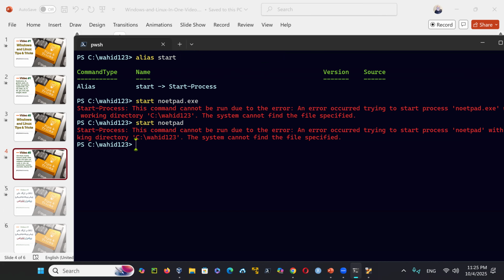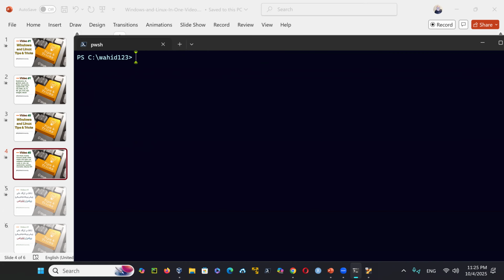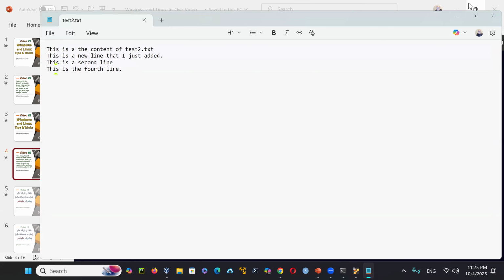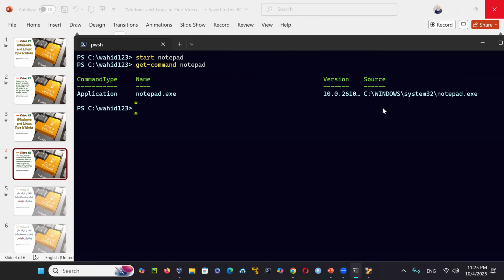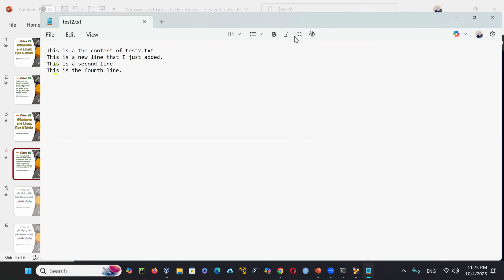From the command line, it does not understand it. Oh, I'm typing it wrong. Notepad, and then that would start it. And if you type in Get-Command notepad, it's going to say this is on Windows, notepad.exe. So I could say Start-Process notepad.exe, and it will start a Notepad, which it did.